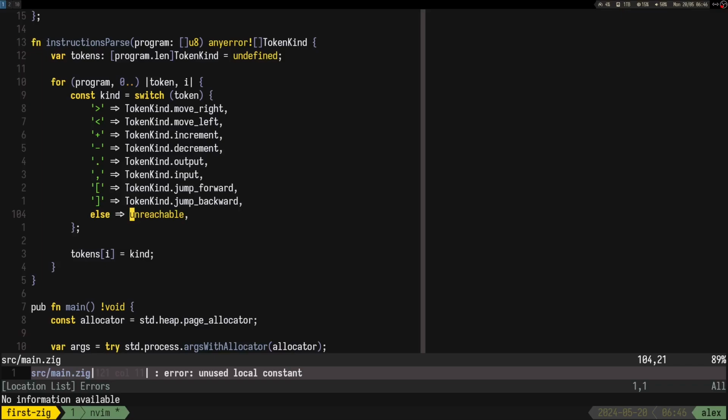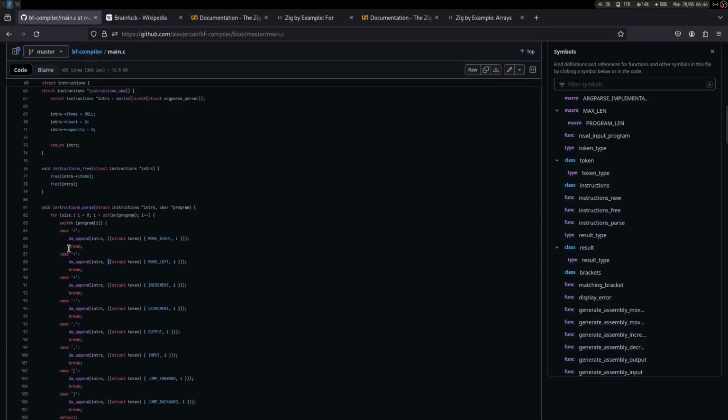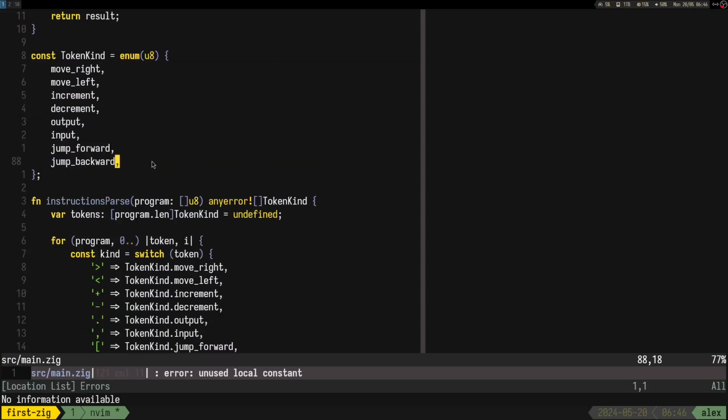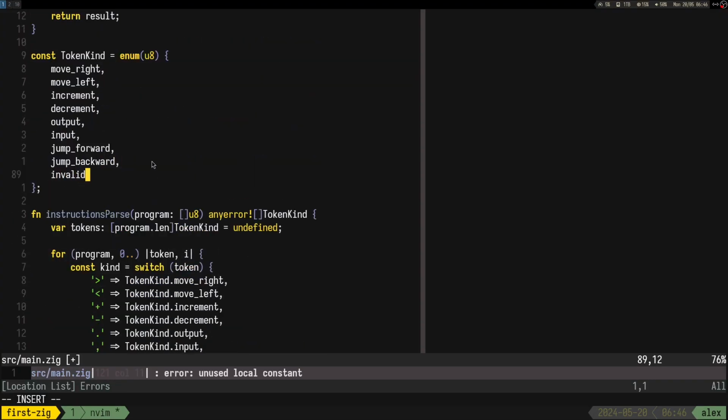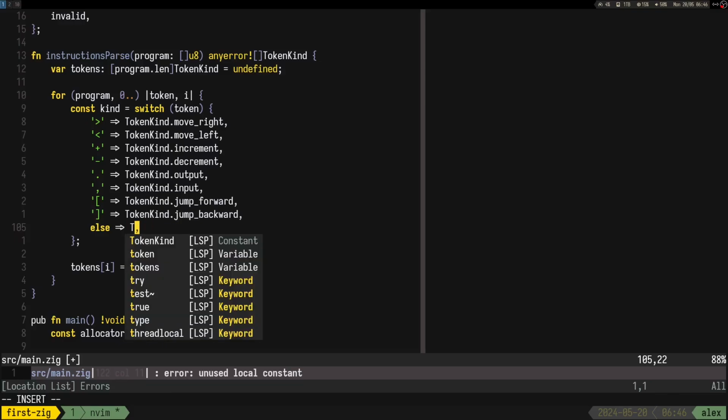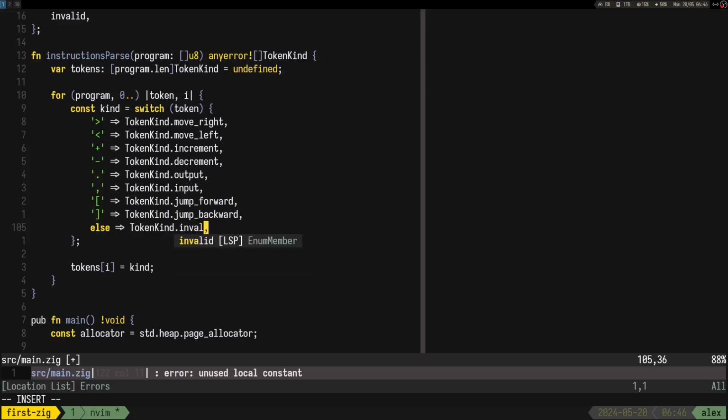It's like, well, at this point I think I didn't really know proper parsing, so maybe invalid, like this, and here we should return token kind invalid. I think that's the way to go.